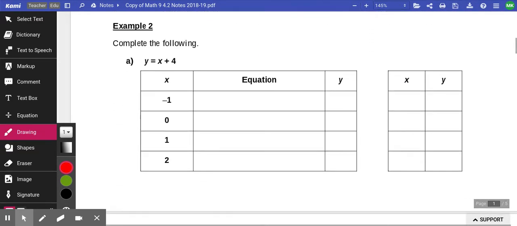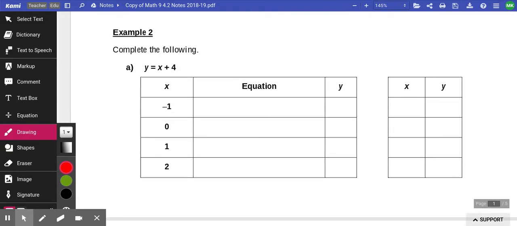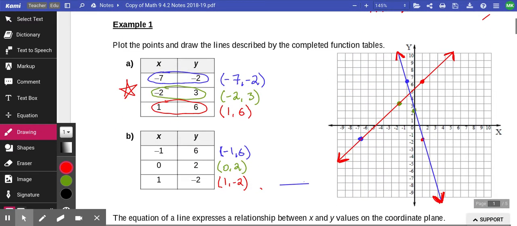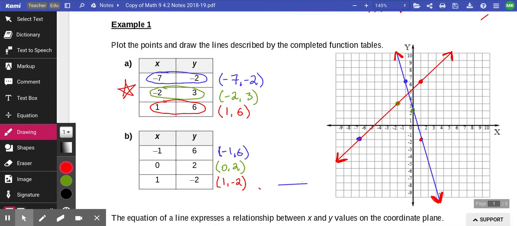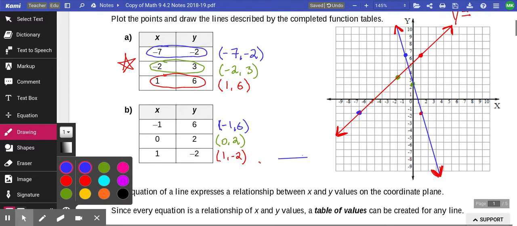We're going to go down to here. So, lines like we just had can also be expressed as equations, which we'll get to. So if you look up here, I could do a mathematical equation to create each one of these lines. It would be y equals something, and the other one would be y equals something as well. And what that does is tell us the relationship between every point on this line. So for any x value that I chose, I can figure out the y value by using that equation.